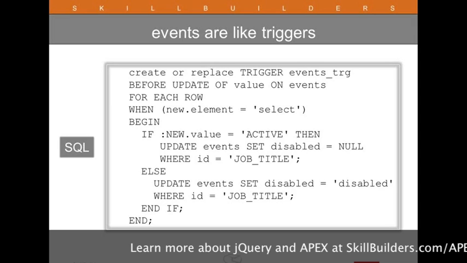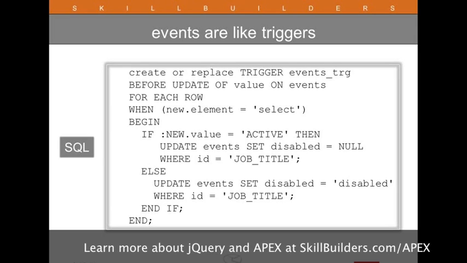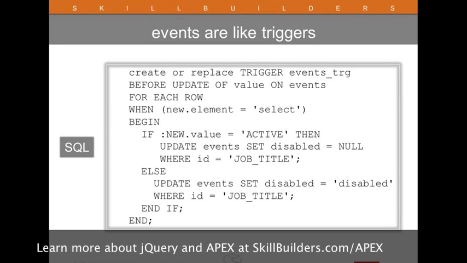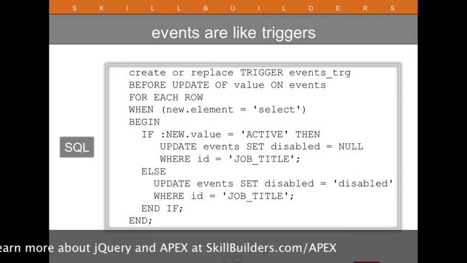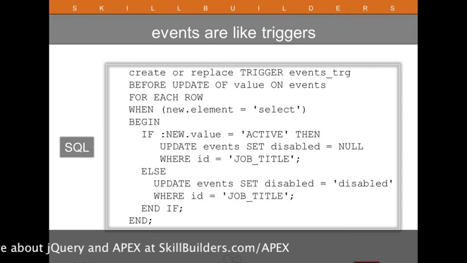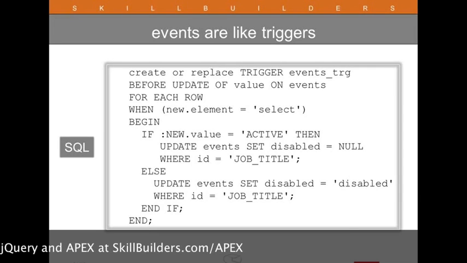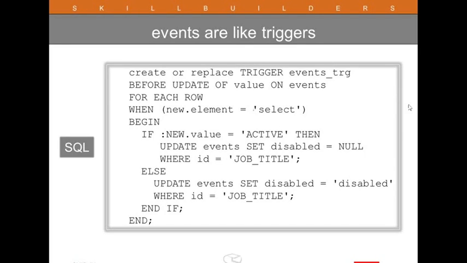Before any of you call me out, I know that this particular trigger would not compile. Again, it's a contrived example, but I think it illustrates the point. What we're doing with this trigger is basically looking to see when the value of a select element changes. Now, if you remember that web page, there's only one select element.